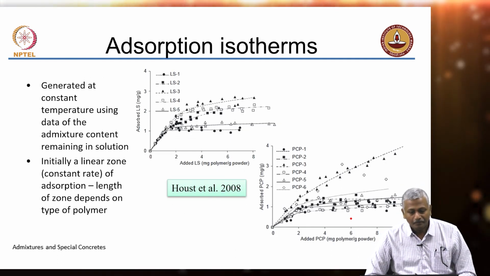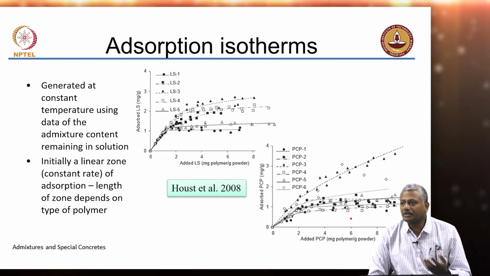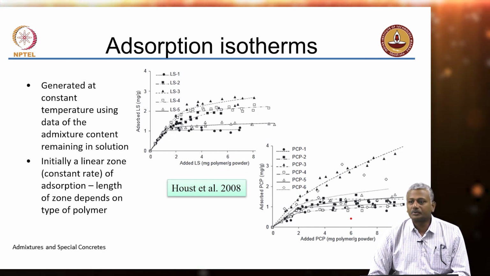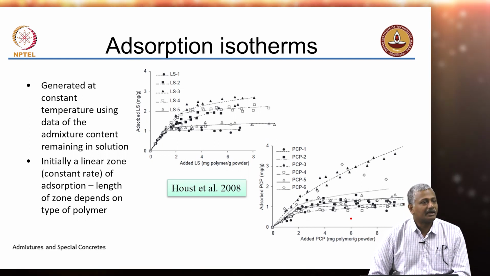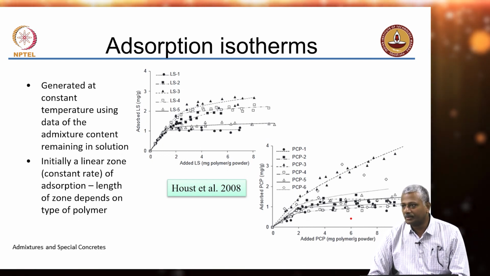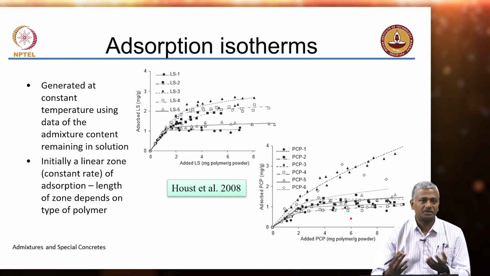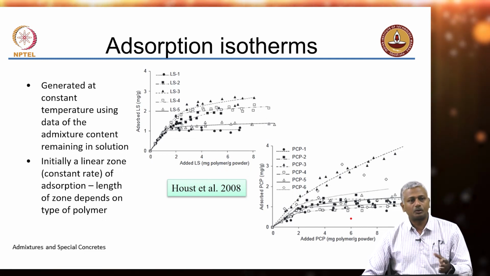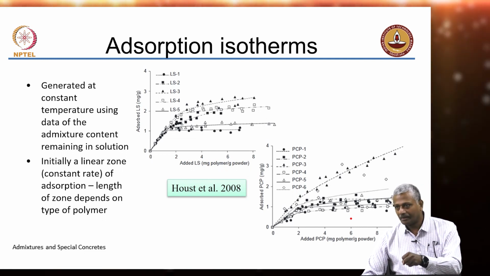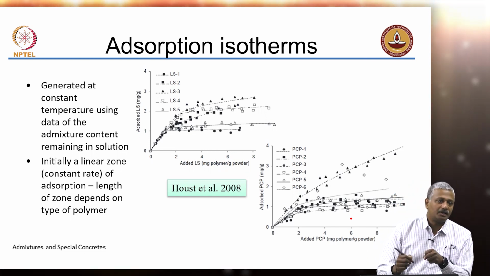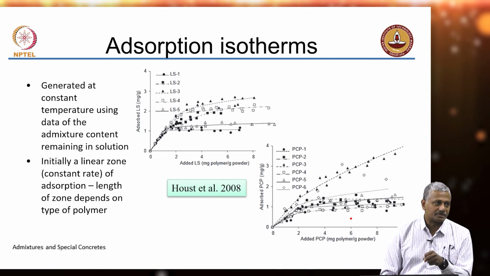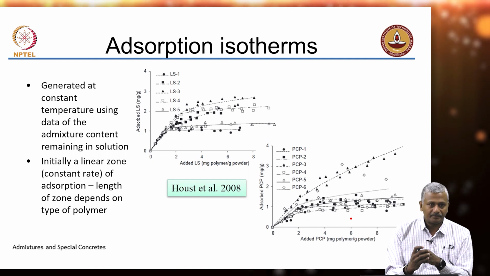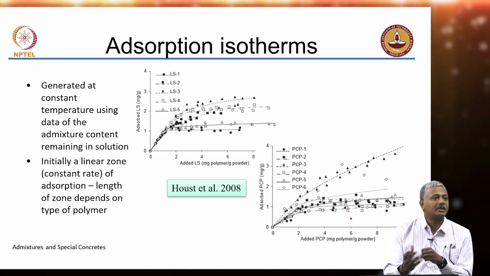Okay. Now with adsorption, typically chemists like to create what are known as adsorption isotherms. Okay. Isotherm means something at a constant temperature, right. So essentially you are looking at the extent of adsorption happening at the same temperature. Okay. So what you do is you have a solution in which you have cement and water, and you add more and more quantity of the admixture to the system. With time what will happen? This admixture will get adsorbed on the cement, but some of the admixture may still remain in solution.